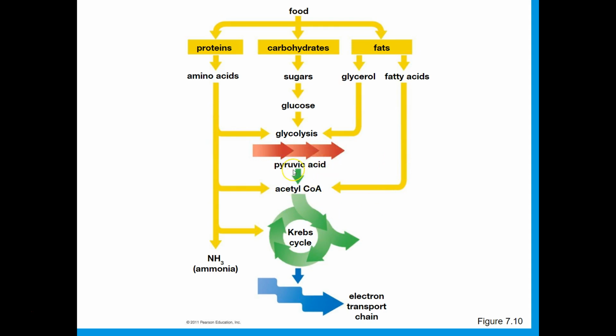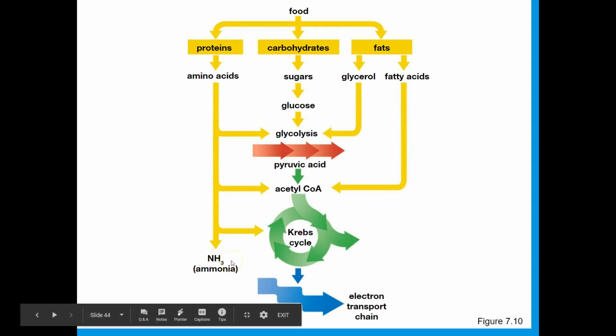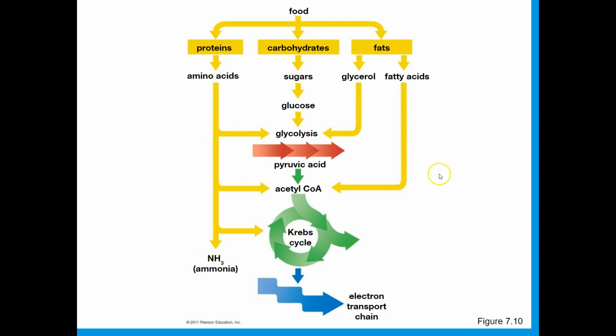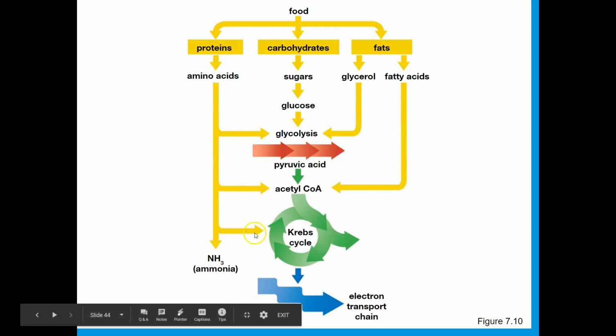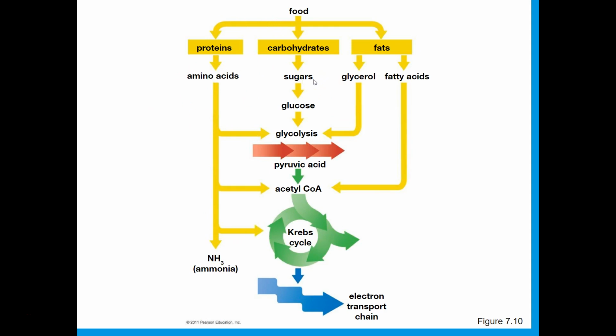A major component of the breakdown of proteins is ammonia. You're going to see this being expelled a lot of times in urine because NH3, ammonia, is really difficult for your body to actually deal with. It's very difficult for your body to process that and get rid of it. But that's one of the things that can happen here with amino acids. You wind up with a whole bunch of nitrogen because of how amino acids are structured.